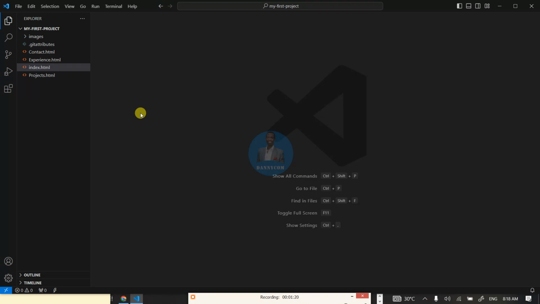So now, for you to be able to install extensions, you can see from the far left here, we have the Explorer, we have the search, we have the source control, we have the run and debug, and then we also have extensions. But before we go to extensions, after you installed the VS Code in the previous video, I did not explain some things to you. So I will take this opportunity and explain some things before we move on.